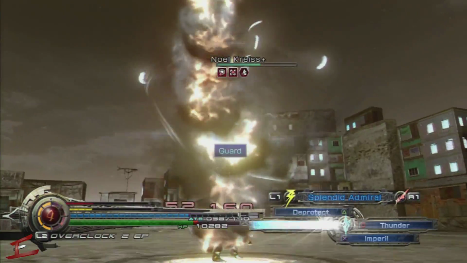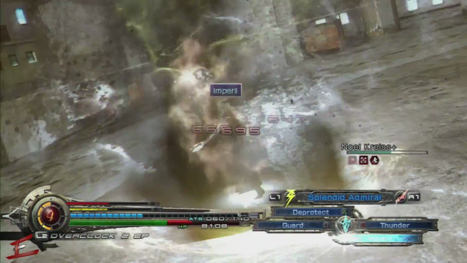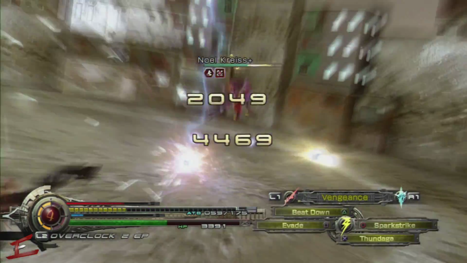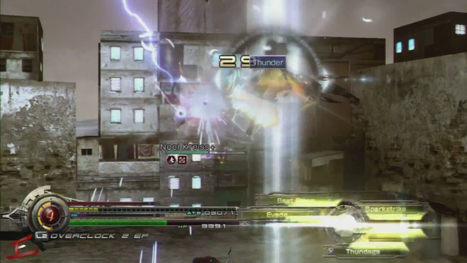His Meteor Javelin, you just have to guard it at the right time. It's pretty easy to guard. You just need to get a bit of practice in there. But even if you don't guard against it, his damage output is not huge, so you don't have to worry too much about it.